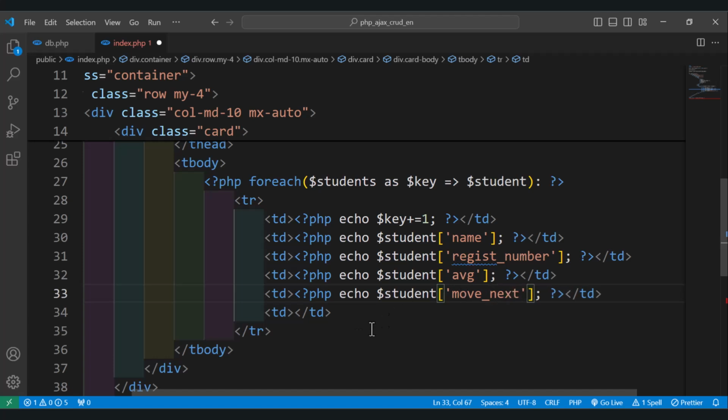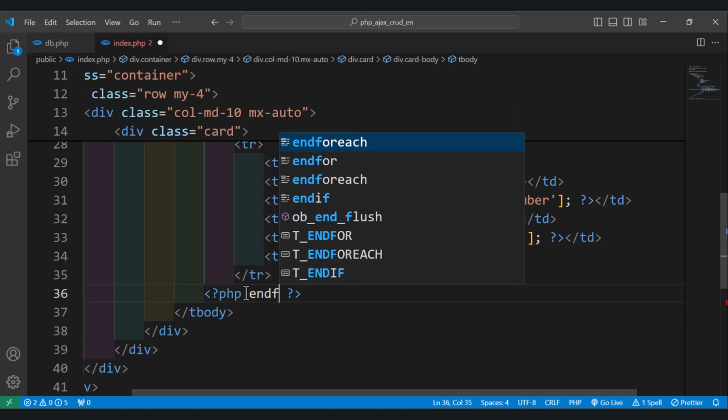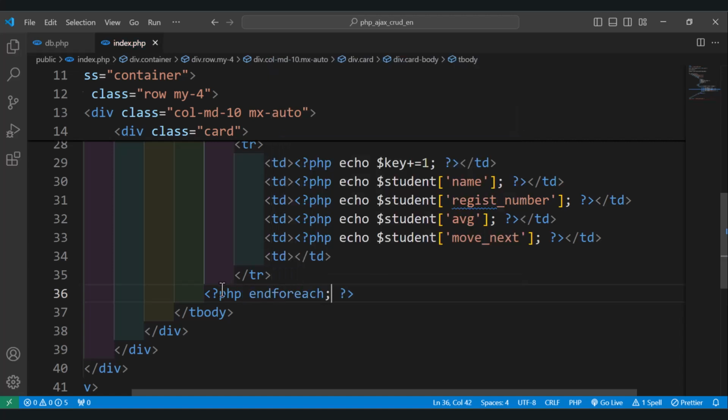You can change it if you want. And here we have actions, which will be the buttons to edit and delete. And also we need to end the foreach. So let's add it here, and here we end foreach, and close.